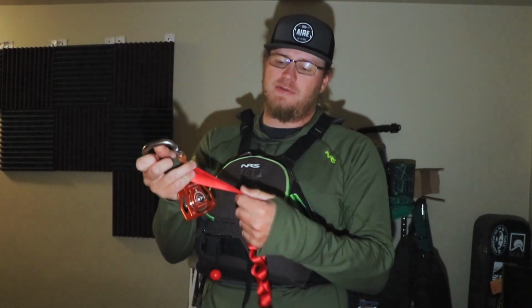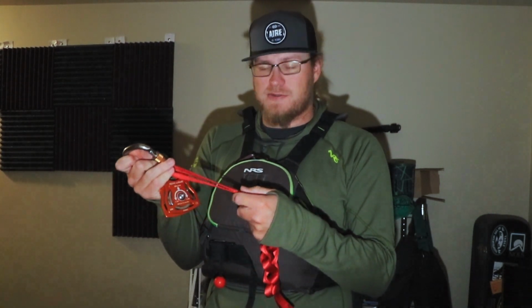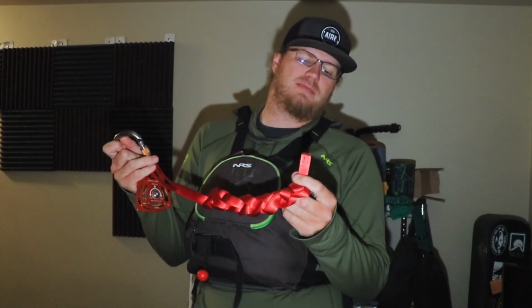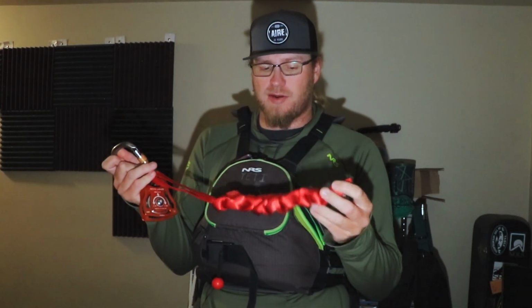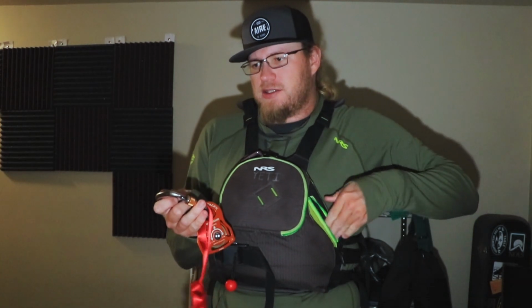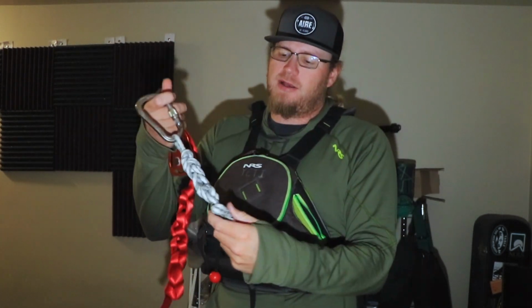This webbing could put over 3,000 pounds of strength in the webbing, so that's pretty nice. 10 foot. It might not make it around some trees or some anchors out there, so I might be a little limited in using that 10-foot section. And then I also have in here that other piece of carabiner and webbing as well.